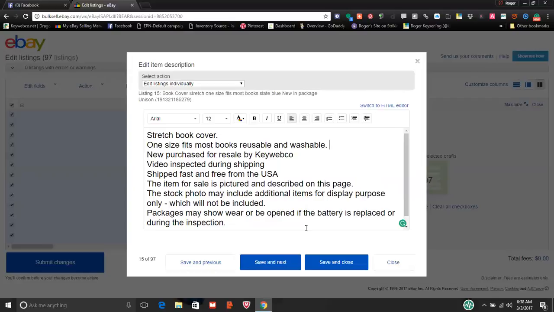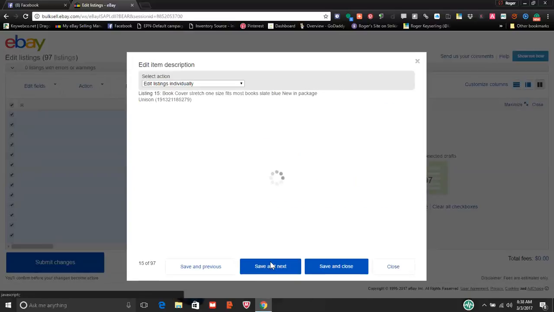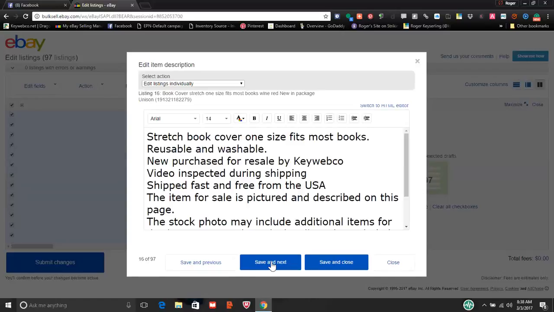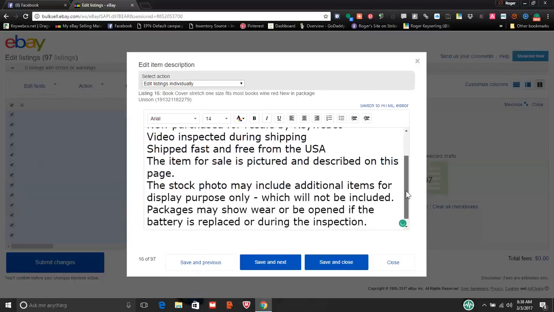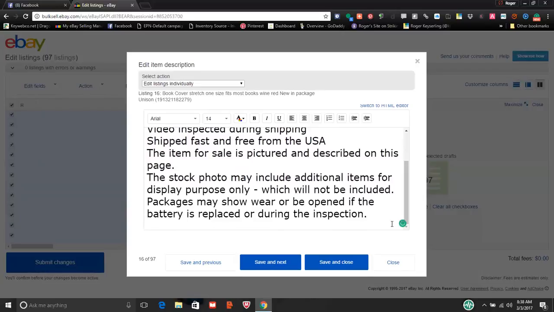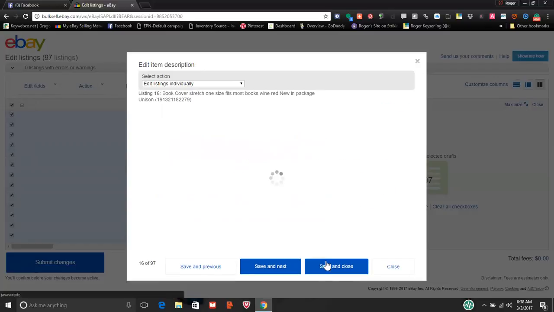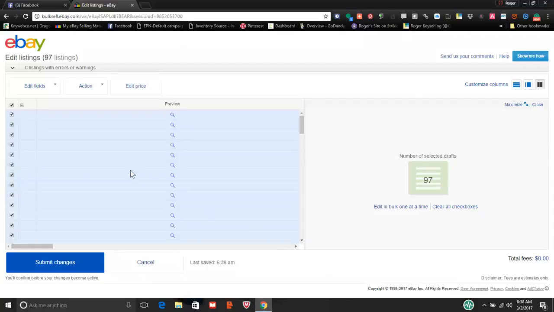Now we are at number 15. Thank you for your time. If you have any problems at all, contact us via our message system. Make sure you hit save and close when you're done with what you're doing. The rest of the procedure: 16, so you know to start. So you're going to hit close, always very important whenever you're done with a batch. Then you go submit changes.